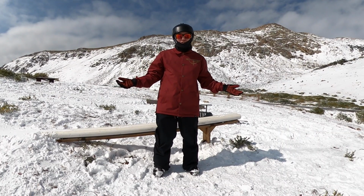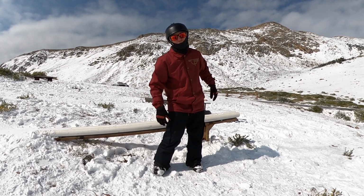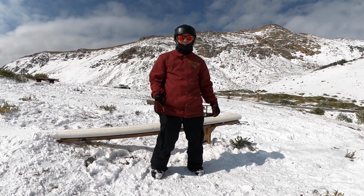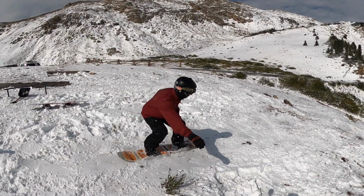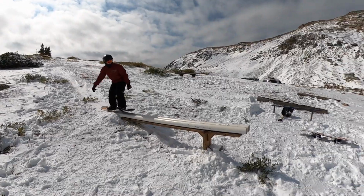The other thing you want to make sure you do is absorb your landing. Because you jumped off the feature, you're more likely going to have a harder landing than the feature was meant for you to have. So just make sure you absorb the landing. Once again, not bending at your waist. Absorb it, looking away, riding out. And give yourself a little bit of a pat on the back because you just grabbed your snowboard jumping off a feature.